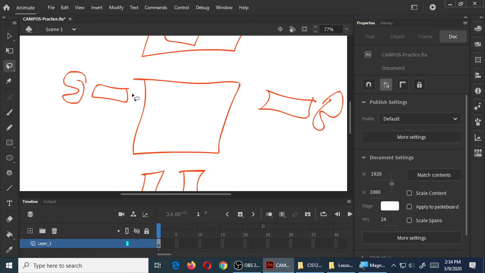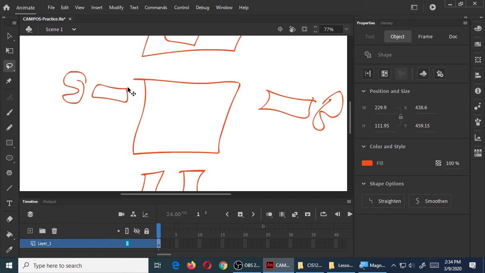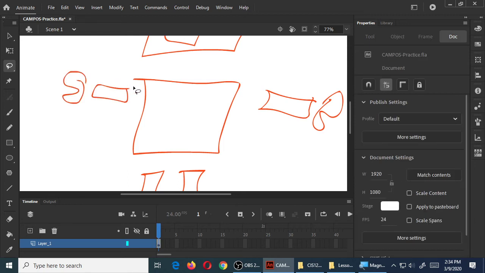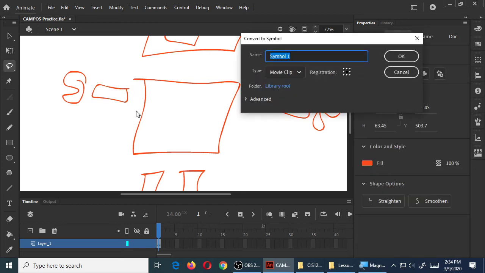If you wanted the whole hand to be one thing that moves, you can make both of those separate pieces into one symbol if you want. If you want the arm to rotate as well as the hand, the wrist, then you do need separate pieces. I'm going to separate it as much as possible to give you the most possibility. So I'm going to start with this hand here, and this is when you decide, when I name this, is this the right arm or the left arm? When I look at it, it's on the left, so I might call it left arm, but it's technically the robot's right arm. So whatever you want to call this, I'm going to call it arm right.